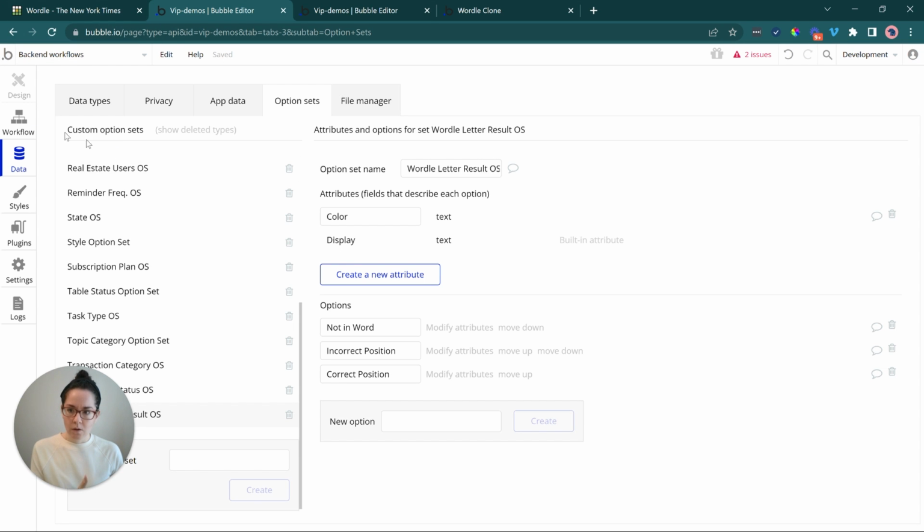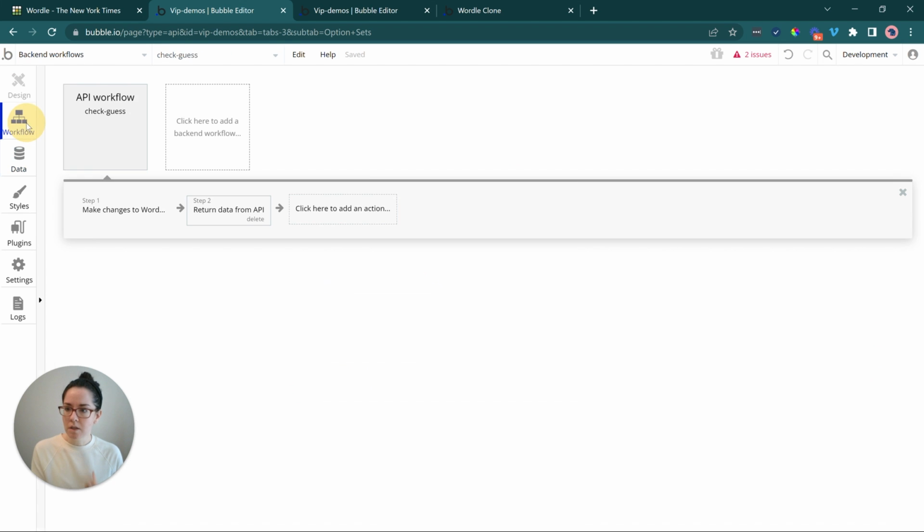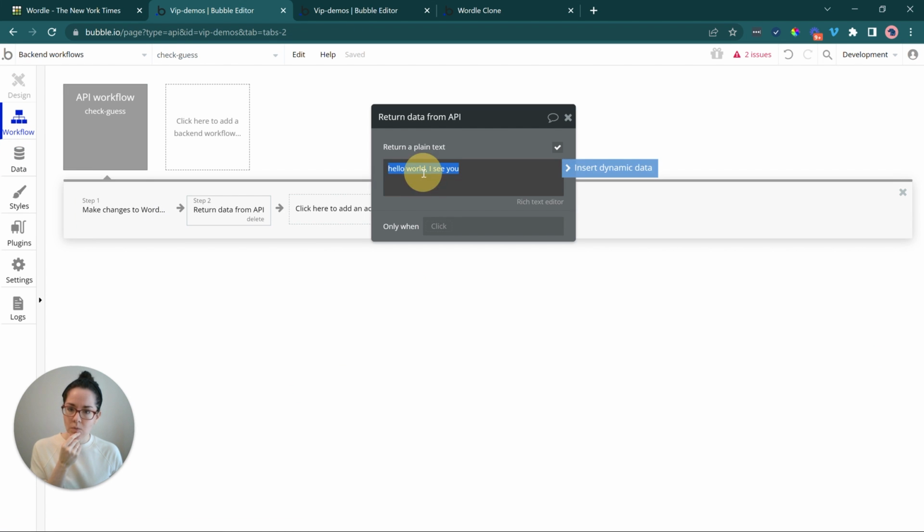So when the backend workflow receives a guess, we need to evaluate each letter per position in the word of the day and then return a result, one of these option set choices. The way that I'm going to send this back is in a JSON structure so that I can reference everything dynamically in a really organized way in the repeating groups. I want to be able to reference a list and go to a specific number.